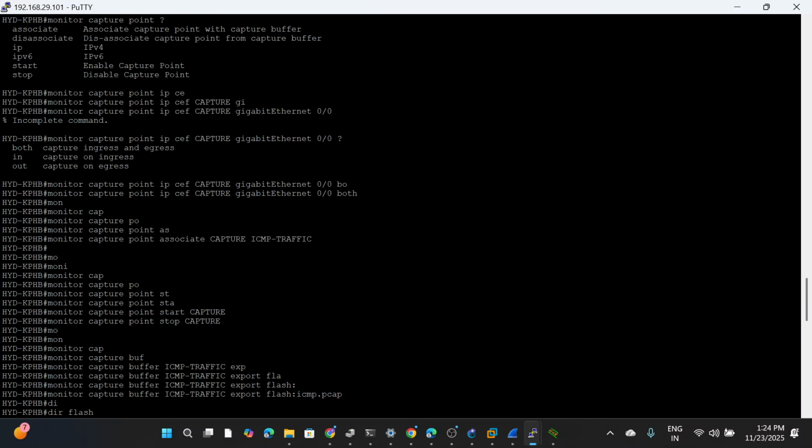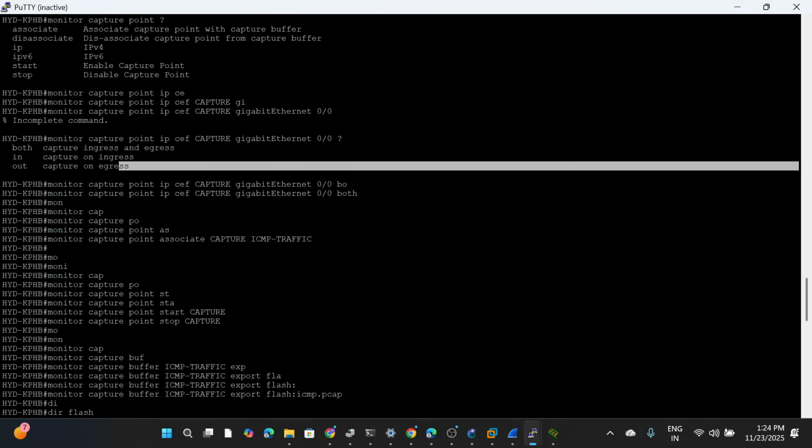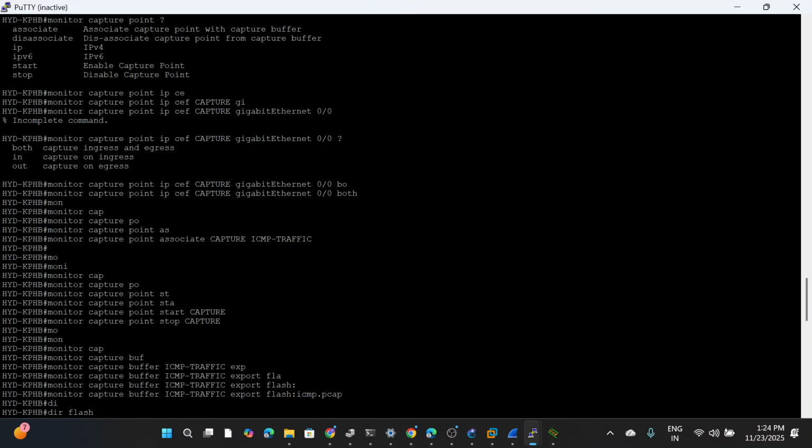Whatever he's asking in Telugu, what he's asking is: can you do a packet capture of outgoing traffic also? I enabled both, and both means incoming and outgoing. In and out, right? I said I enabled both. It means it can do an outgoing packet capture also, but you're not sending traffic from your interface, so that's why it is not captured. If you send it, it will capture it and show you. Understand? That's what I explained. Thank you, sir. No problem.